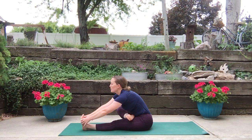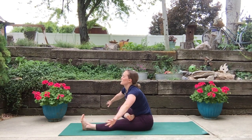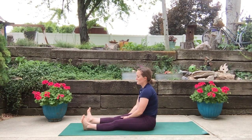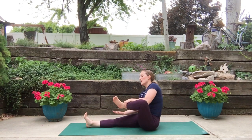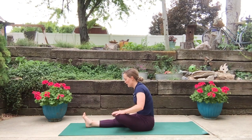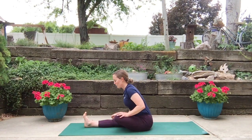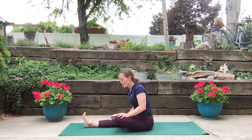Inhale, look forward. Exhale, release the posture. Extend your right leg out. And switch sides. Left leg comes up. Ankle just above your right knee. Start out by gently pressing down on your knee. Maybe lean forward. This might be where you stay.